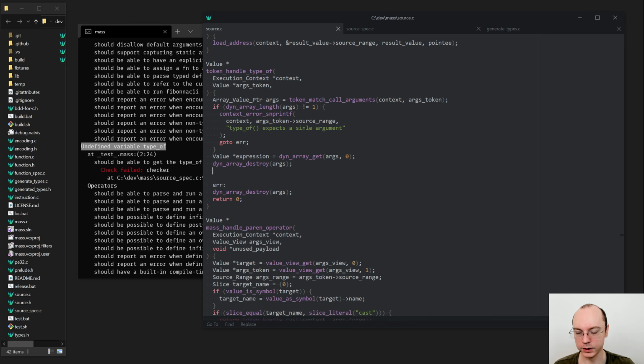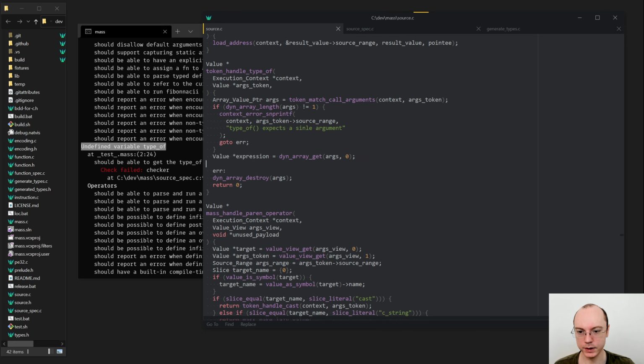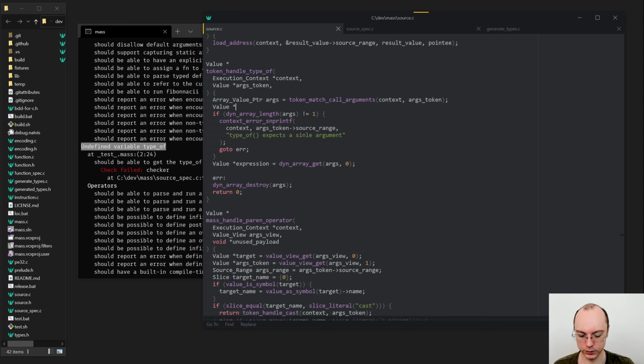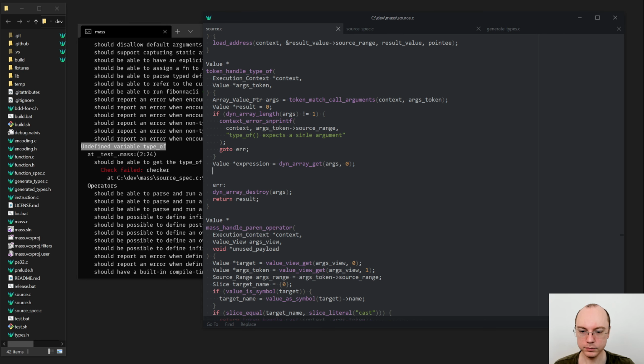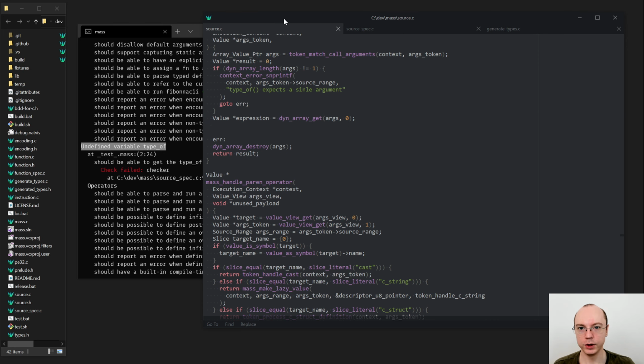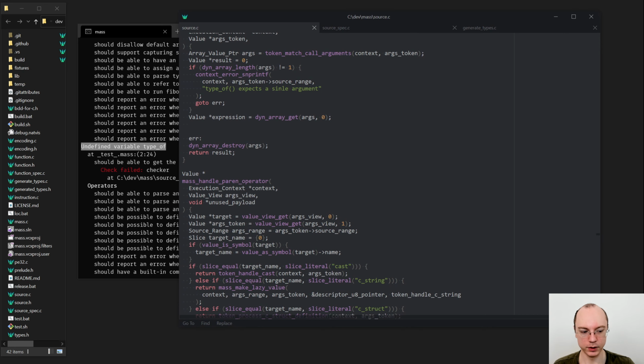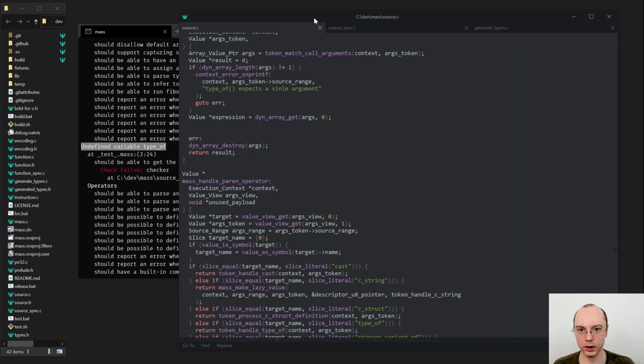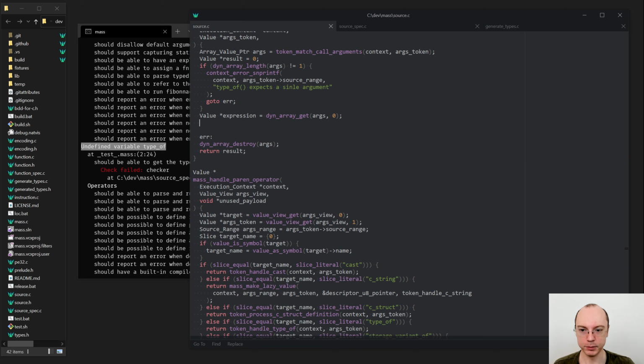In C, it's kind of awkward to work with errors regardless. So maybe we'll do this version. Okay, great. So we have our arguments, we match them, we got the expression back, and now we should be ready to actually get its type. So there are two possibilities.